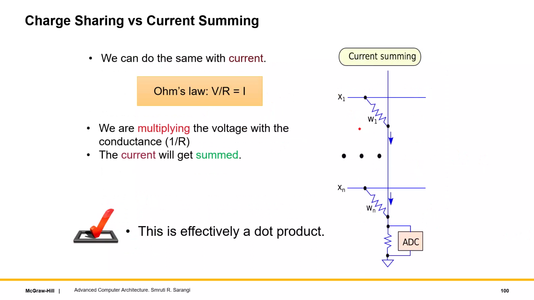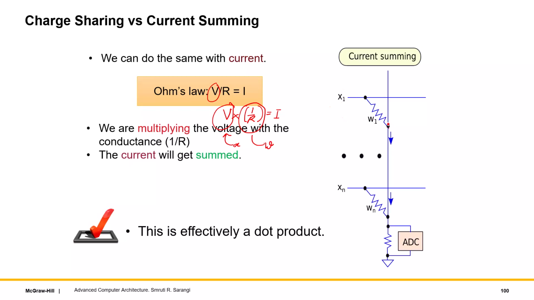What we could also do is rely, instead of the capacitance equation, on Ohm's law. So in this case, V times 1 by R, the conductance, is equal to the current. The voltage could be one value and 1 by R, which is the resistance, could be one more value. In the sense the voltage could be the input, 1 by R could be the weight. So we set the voltages and then 1 by R is the weight.